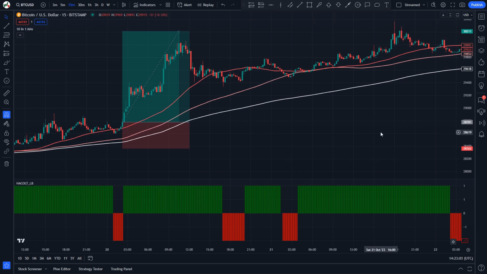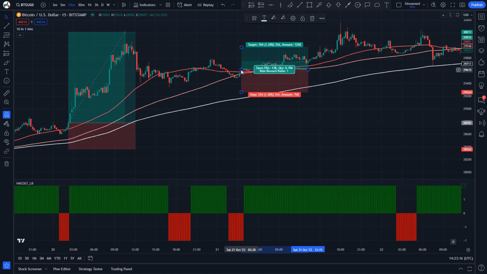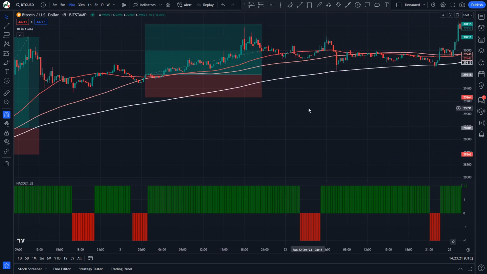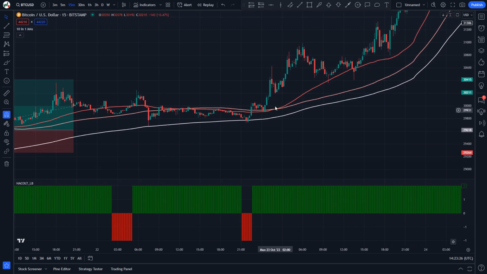The next buy signal appeared on the second pullback. During the retracement, the Heiken Ashi oscillator changed from green to flat. The price did not close below the 50 EMA, which meets the conditions for a long entry. As soon as the indicator turned green again, we initiated a buy trade. With this trading strategy, you can be 100% sure that any trades during a range market will be eliminated.